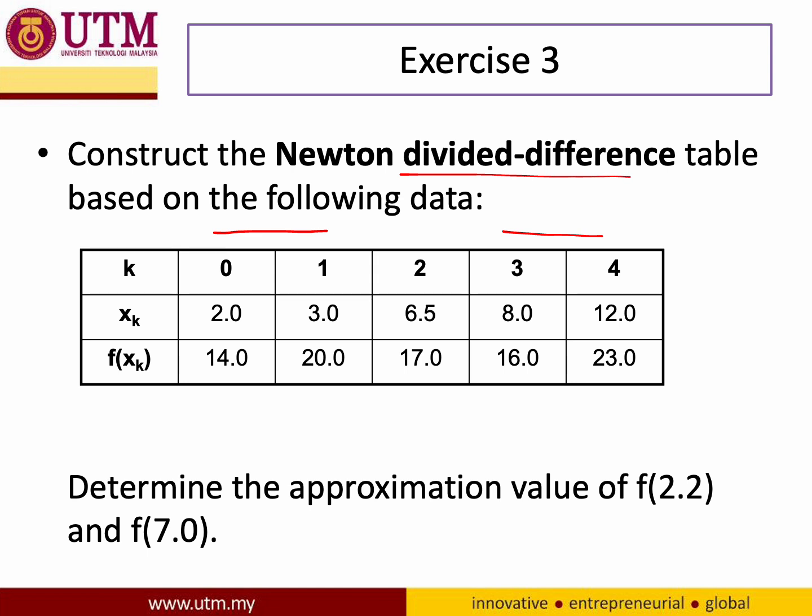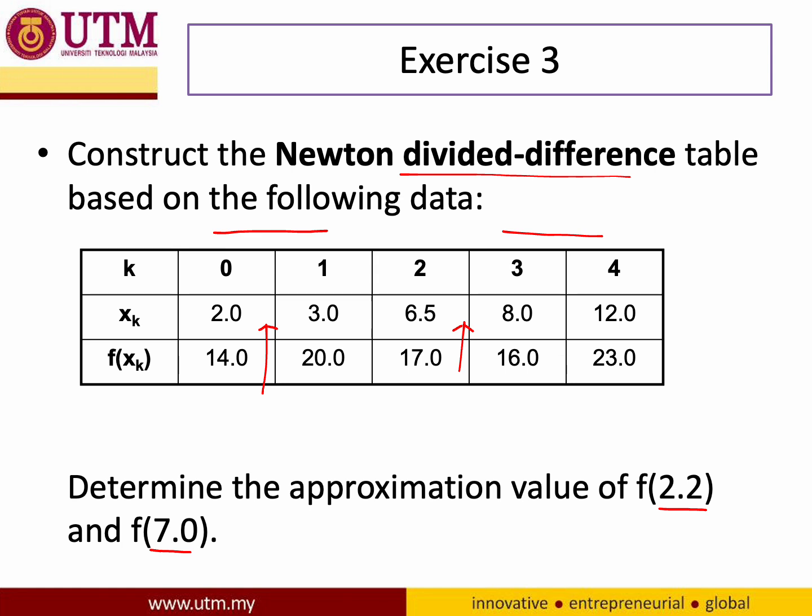If the point, for example, is 2.2, right? 2.2 is over here. So basically, you don't need to do reordering. You just do the table directly. Okay? Do the table directly. Make these 3 rows into columns and find the first column for f(x), f1(x), and f2(x) and f3(x) using the formula, right? The equation.